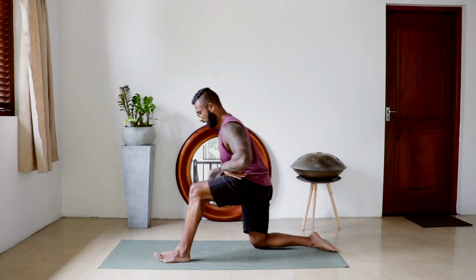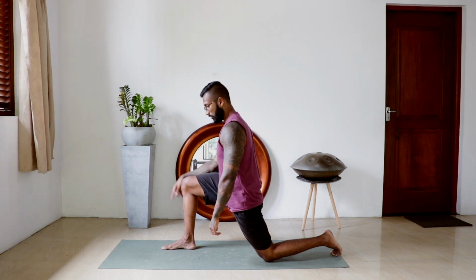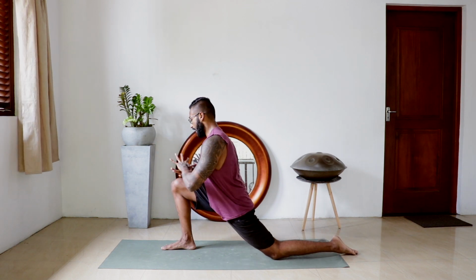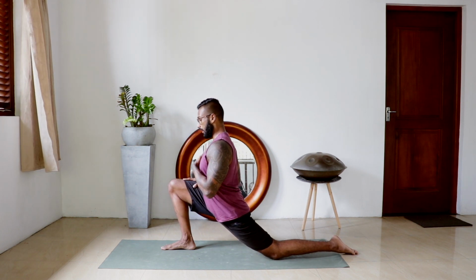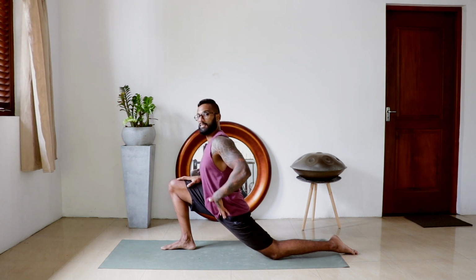Right? So let me do it on the other side just so you guys can see. So this leg, knee over the toes, walk the back leg a little bit back, point your toes. You can place your hands on your knee and you're going to shift your hips forward and down. Basically, you're going to keep your chest up. What this is going to do is target your hip flexors.